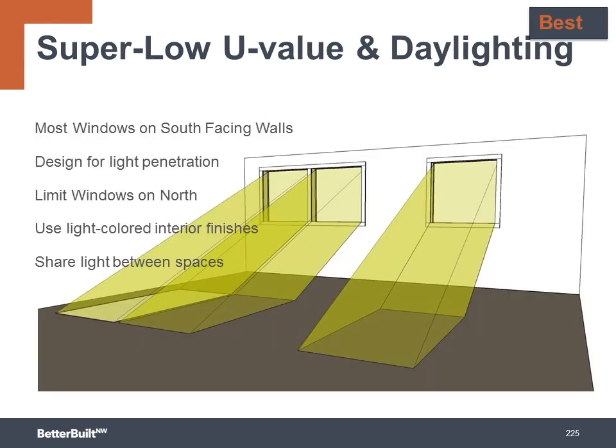So again, design the largest area of windows facing to the south. To optimize those south-facing windows, we want to shoot for a solar heat gain coefficient of greater than 0.6 to maximize the solar heat gain during the winter, and a U factor of 0.2 or less to reduce conductive heat transfer. Rooms that are the most occupied and have the greatest heating and lighting requirement should also be built along the south face of the building.